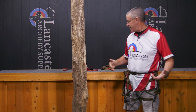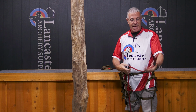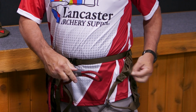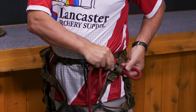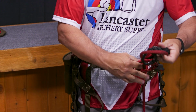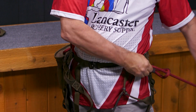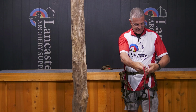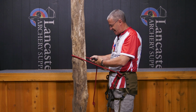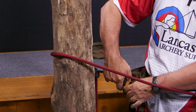So now let's say I'm in the climbing phase, I'll use this one as my climbing belt. So I've got my climbing loops right here, same thing. I'm gonna go through with everything. Cinch that down. Now I'm climbing. So this part goes around and it hooks with the carabiner right here.